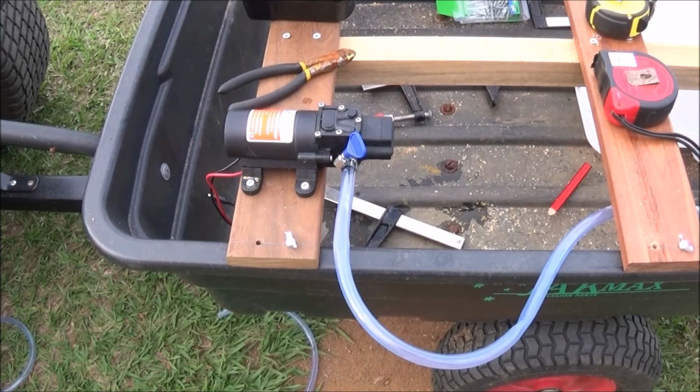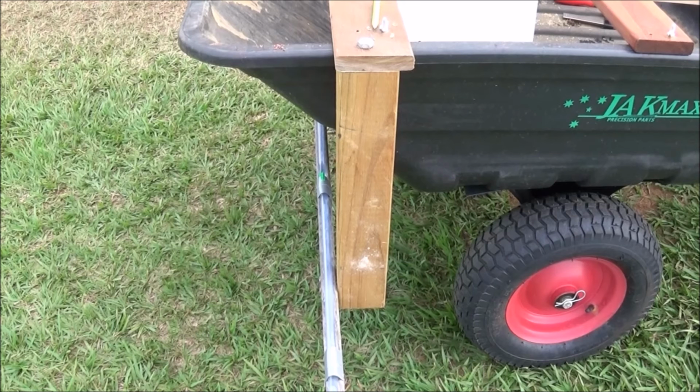I attached the pump to the side of the rig at the front of the garden cart. This was the best position for easy placement of the clear vinyl tubing, so no complicated weaving of the tubing will be required. I cut a 400mm long piece of 45mm by 70mm timber and placed it vertically against the trailer and used a 12mm coaching screw to firmly attach it to the rig.